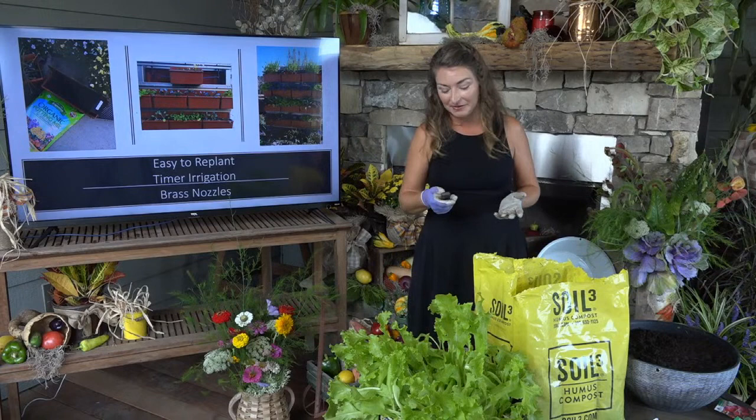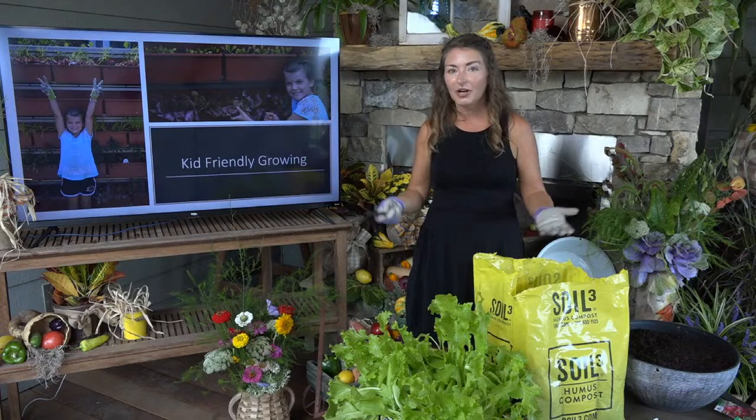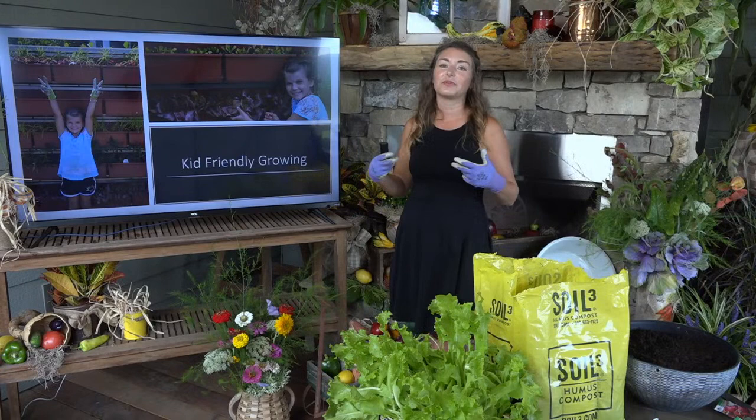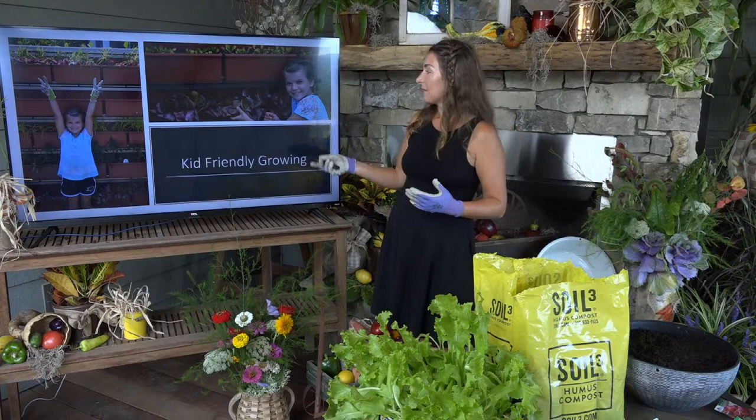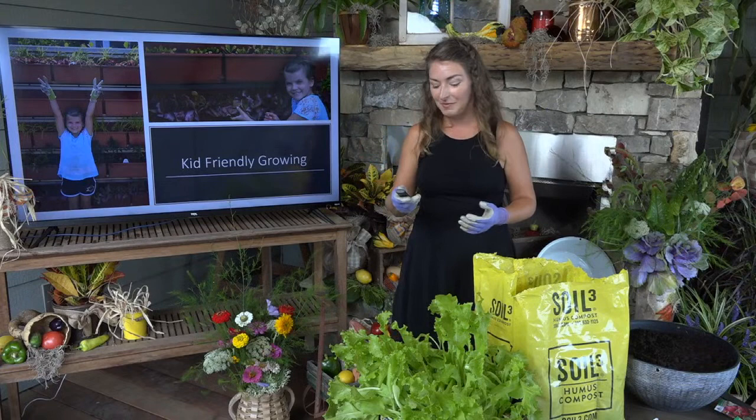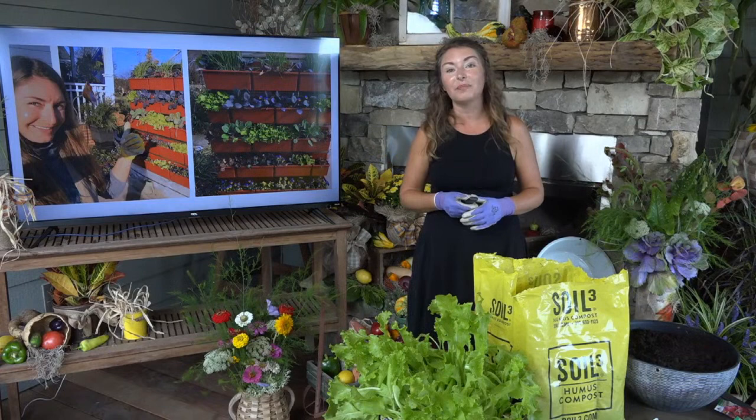What's really neat is that this is really a kid-friendly approach to gardening. So especially with kids being home more now, getting them outside to really experience the joys of growing and to understand where their food comes from is super valuable. And these vertical systems just totally open their world. And now when Abby walks around, she looks at the potential that every building offers as a result of this experience. And here you can see this is what it looks like mid-fall planted with cool season crops.